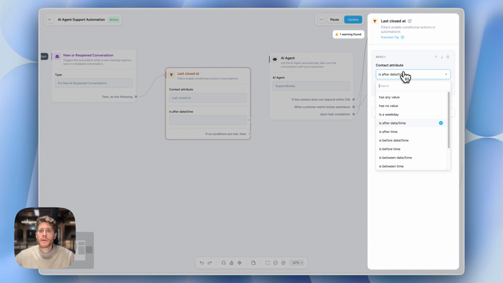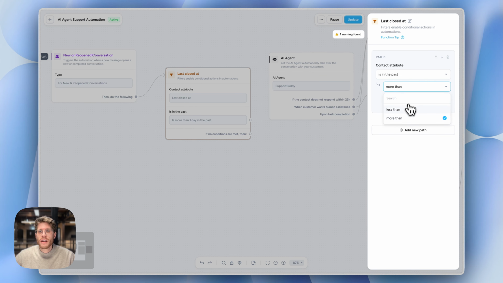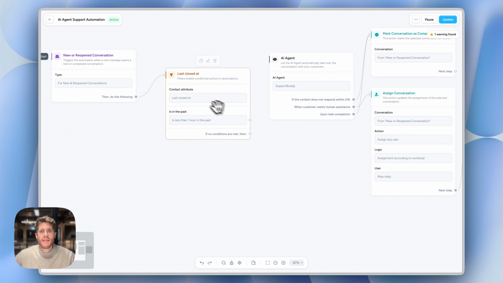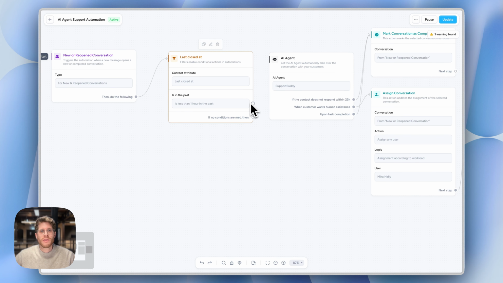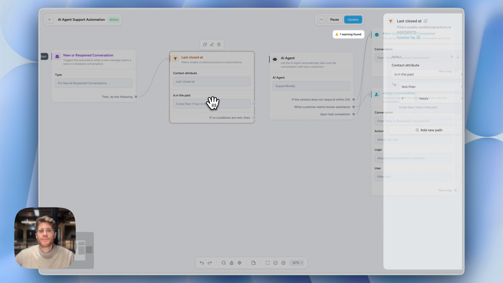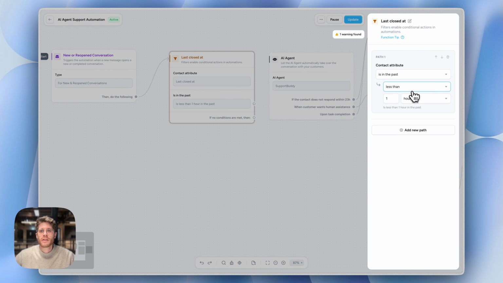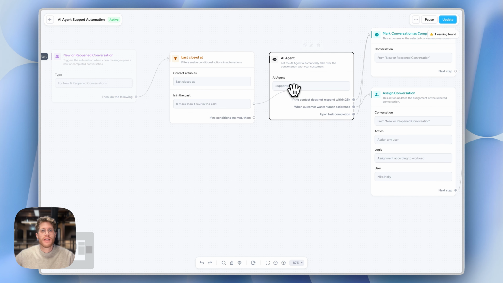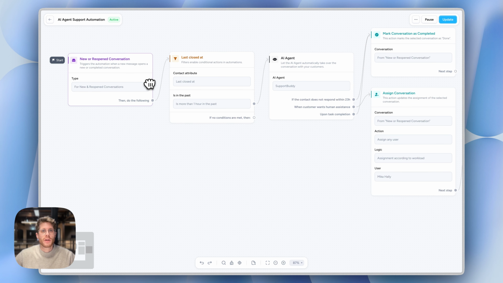And then here what we want to do is, if it's in the past less than, let's say, an hour, then we want to not do anything, and then, if it's more than an hour, only then we want the AI agent to respond again.